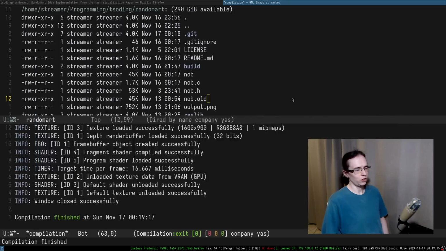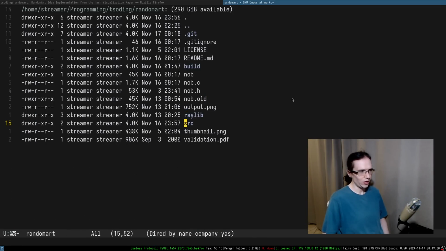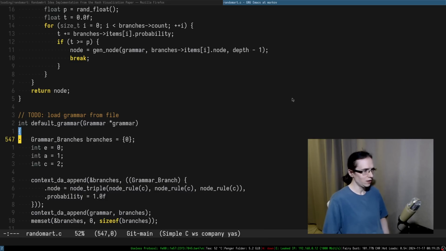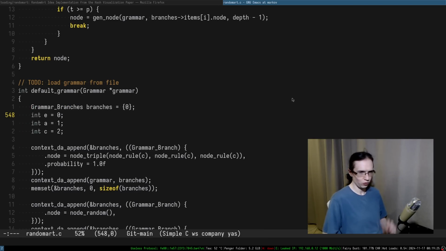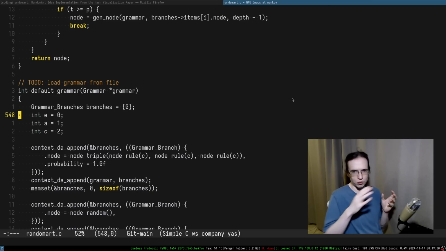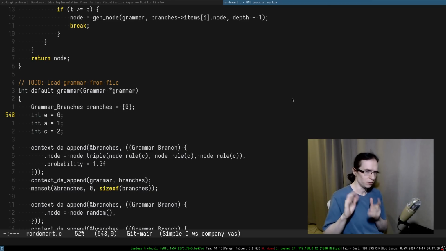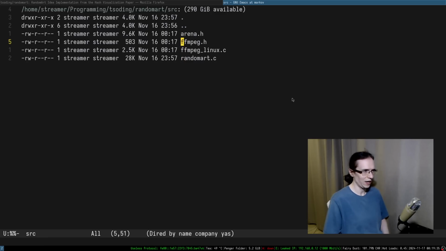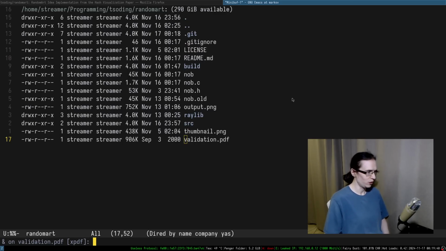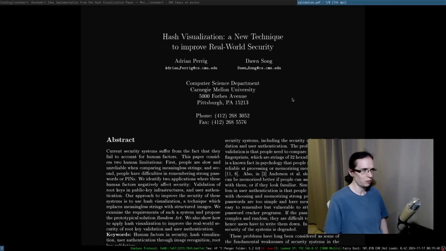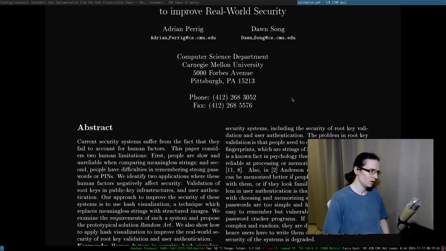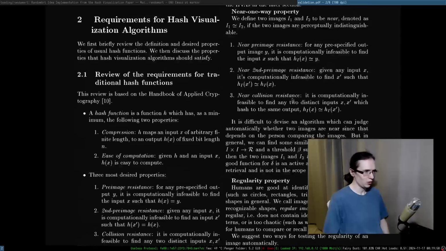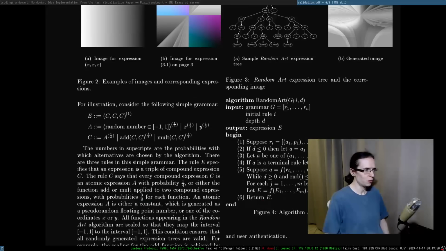The shader is actually generated based on a grammar that we had coded within the code, right? So let's find the default grammar, and the grammar is basically like BNF. You have a bunch of rules and a bunch of branches with their probabilities, by the way. BNF doesn't really have probabilities, but here we have probabilities because this is what we had in the original paper where we got this idea from. So this is the paper. All of that is going to be in the description, obviously, the link to the source code and everything. So it's basically BNF, but also with probabilities for the branches.